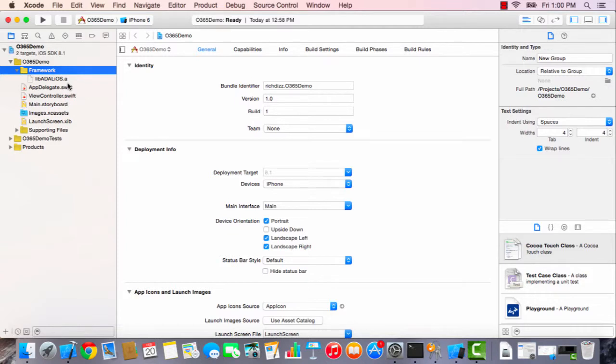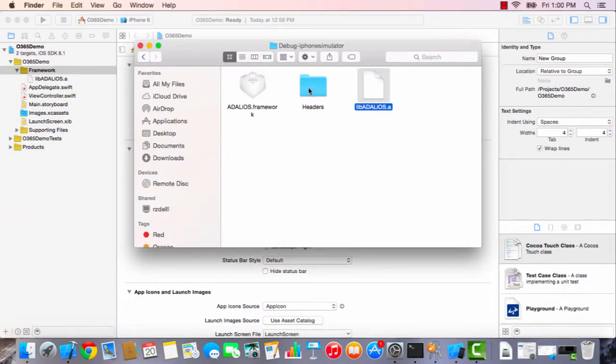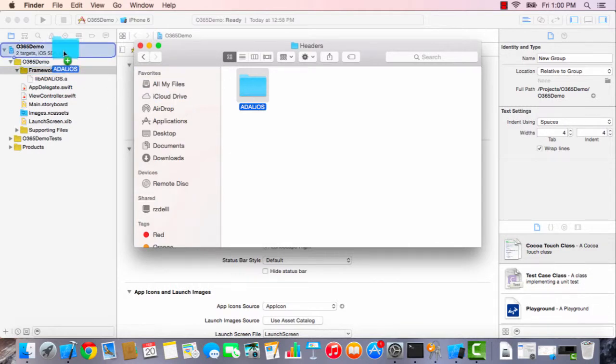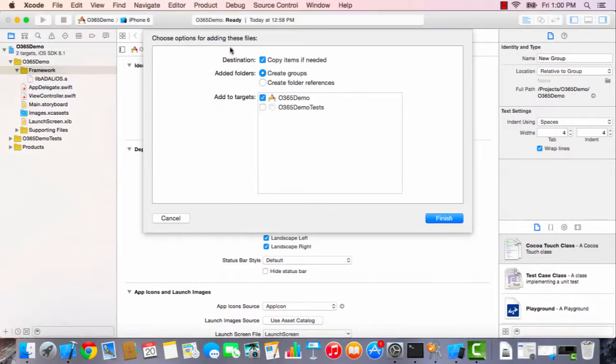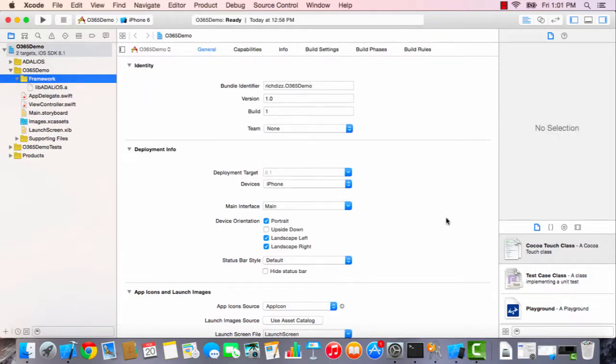For static libraries, you also need to bring over the header files. So we're going to see that the Office 365 SDK is a little bit different. It's going to compile as a framework, which is going to automatically bring the header files over. But for these static libraries, the .a that ADAL gives you, you're going to bring over the header files. So you can see the header files are in here as well. So I'll simply grab these, and I'm just going to put them all the way at the root. And again, I can copy those, make sure I copy them into my new project. So there we go. We have all that.